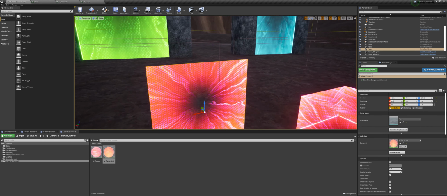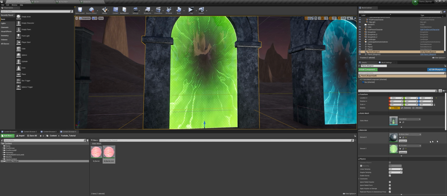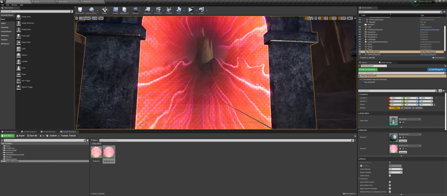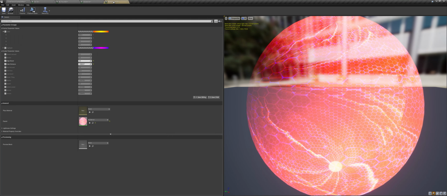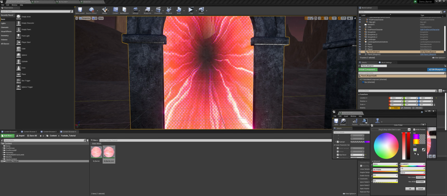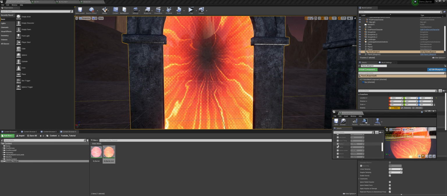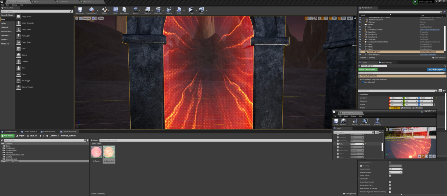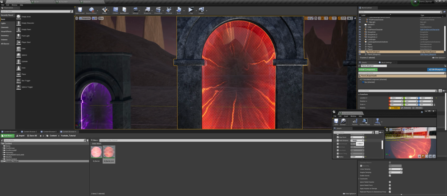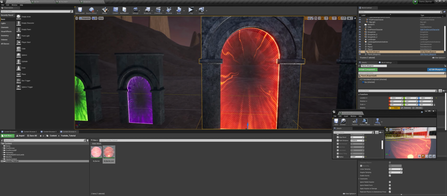And we will go here. And I will just select this mesh. I have this plane on the gate. So I can just add that here. So now we get something like this. I can open this up. And then I can change a couple of the values. So I can just change this to like some red color. And now I can increase the radius. So I get something like this. And now I will just increase the edge distance like this. So we get something like this.